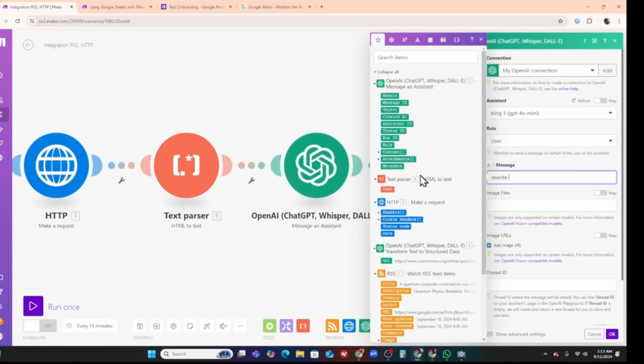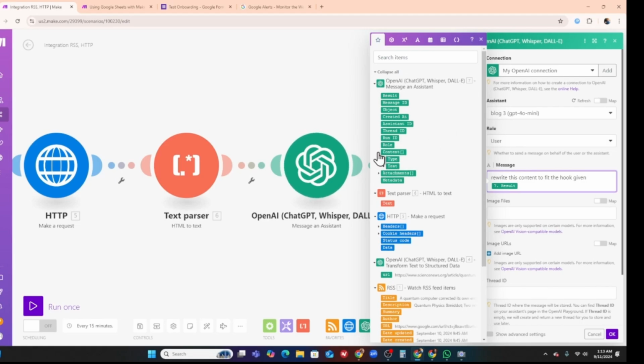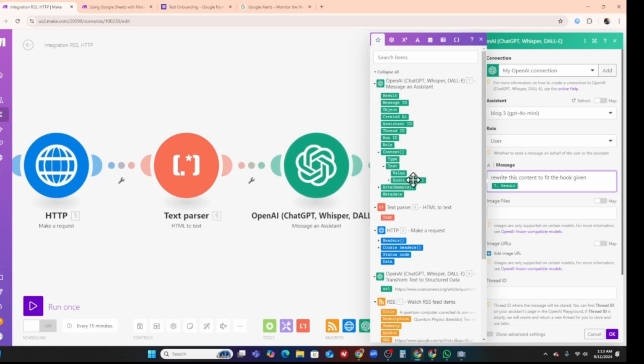Rewrite this content to fit the hook given here. All right.